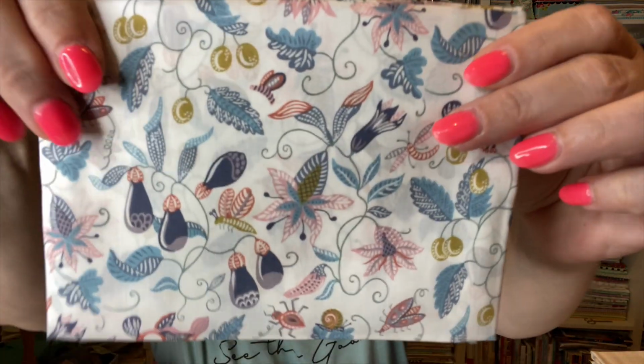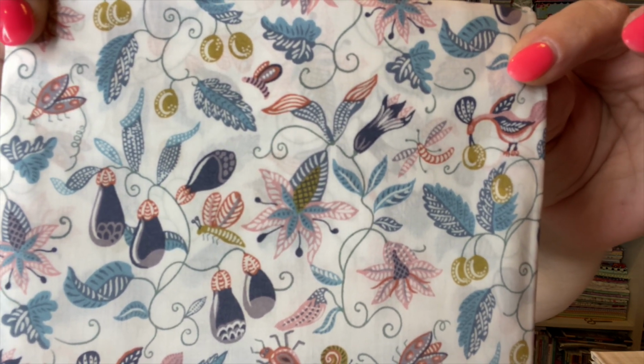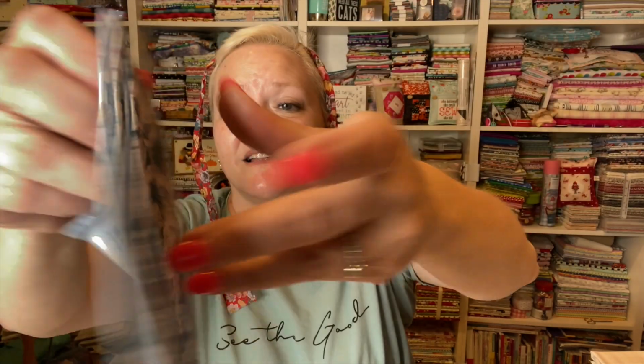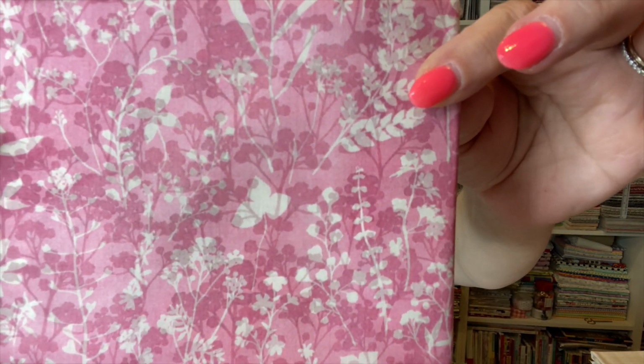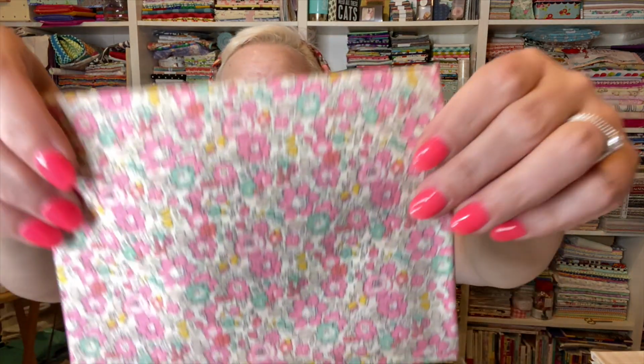Ooh, it says this theme is honeymoon. And I'm liking the fabrics. Okay, oh my gosh, this is so adorable. This is number one. Oh my goodness, the next one. Number two. This is so pretty. Number three. Number four. Number five.